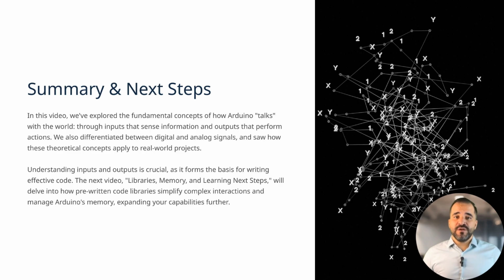So far, we've explored how Arduino interacts with the world, gathering data through inputs, responding with outputs, and understanding the difference between digital and analog signals. These concepts form the core foundation of Arduino programming and hardware integration. They enable your board to sense real-world conditions, make decisions, and perform tasks that bring your ideas to life. Mastering how to read sensors, control devices, and structure code based on input-output behavior sets you up for more advanced projects. It's not just about blinking lights or turning on motors, it's about understanding how systems communicate and behave logically.